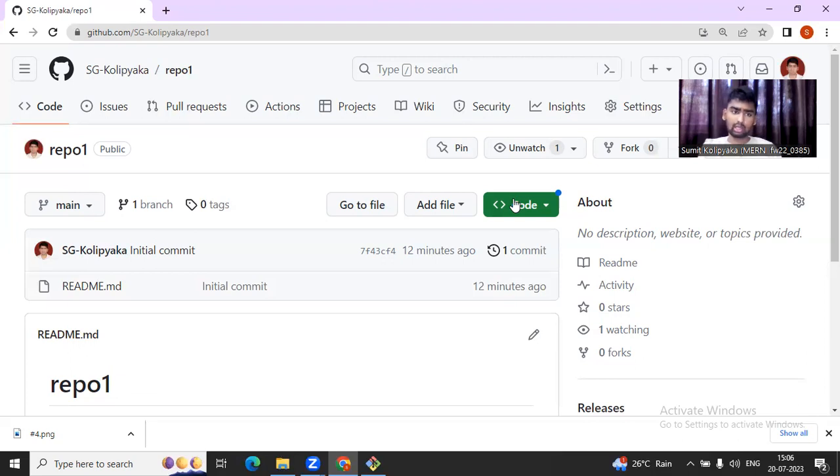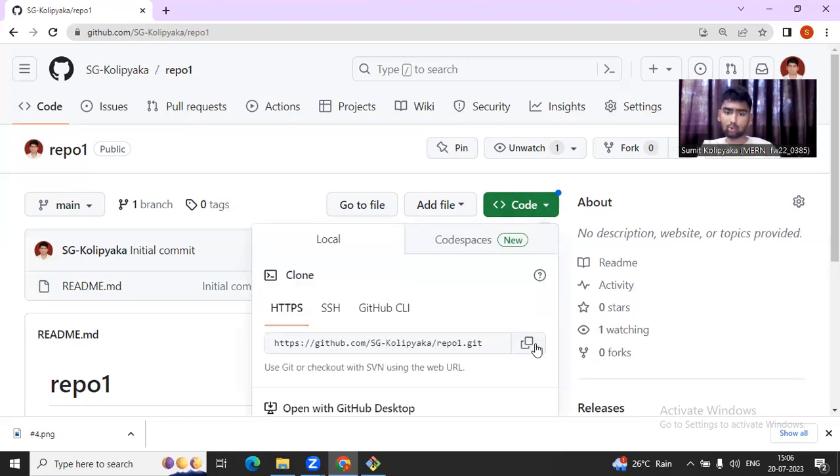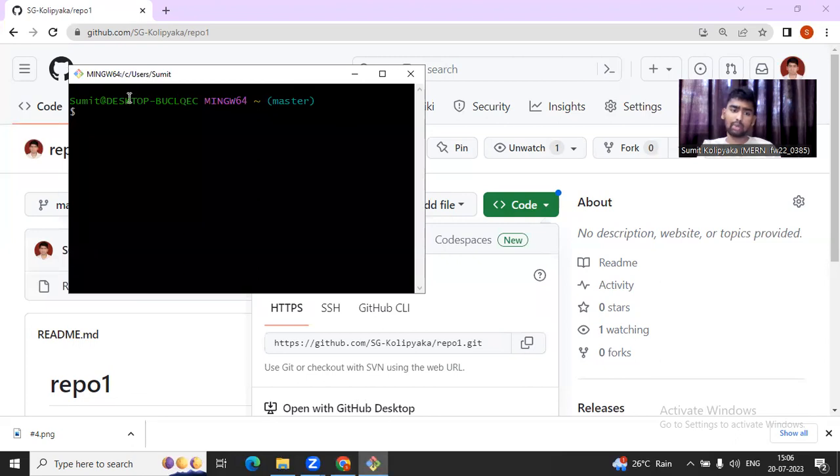So here in the repository we can see there is a code section, a button known as Code. If I click on this Code button, there is a URL present over here. We need to simply copy this URL and come to the terminal. I am using the Git Bash terminal over here. It's very good for people who are using Windows, and people who are using Mac can use the same terminal, like command prompt or PowerShell, etc. I'm using Git Bash, and I will also provide the link in the description to download it.